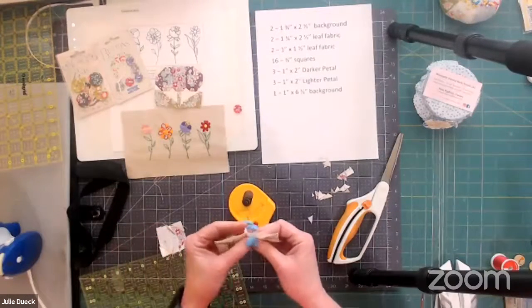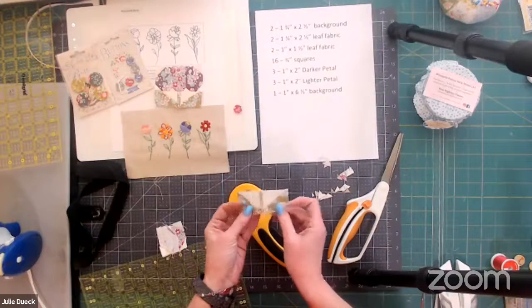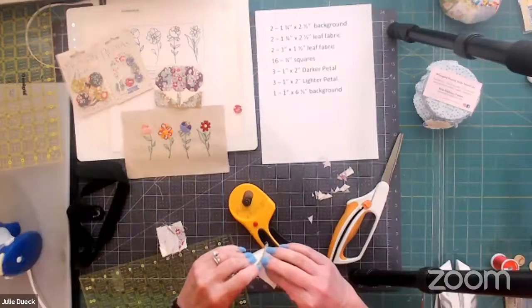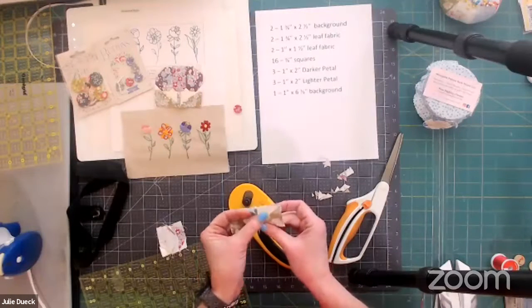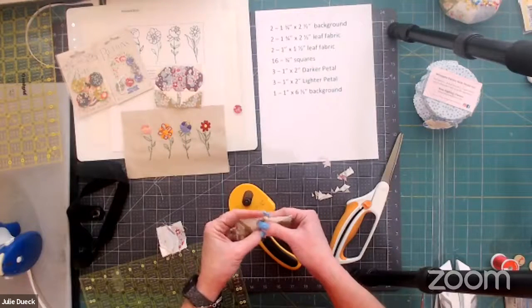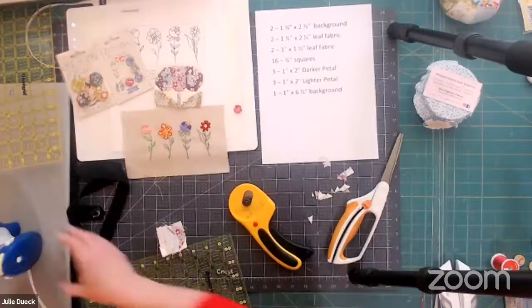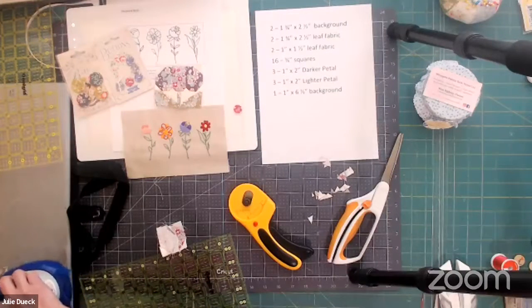Okay, so what I wanted to show you is I have sewn that piece that was folded over in between the two leaves. What I'm going to do is open this seam so it's flat in the back. And then I'm going to flatten the stem so that it is flat in the center, in the middle. And then I am going to press that.